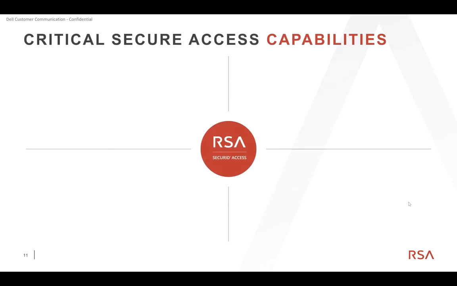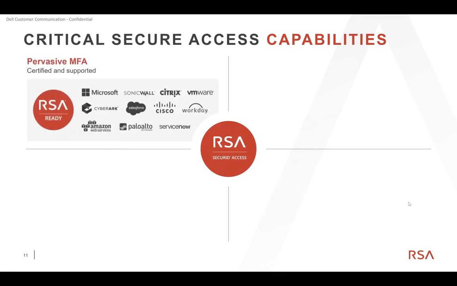And now let's talk about the capabilities and the features we have in RSA SECURID access, what makes us different. The first one is the wide range of certified and supported applications. We support more than 500 certified applications. We call it ready integration. The ready integration is a unified integration released by RSA. There is no customization, no workaround, no additional work for integration. It's very straightforward, and there is no coding in this type of integration.